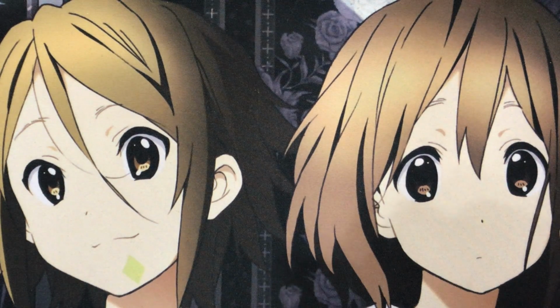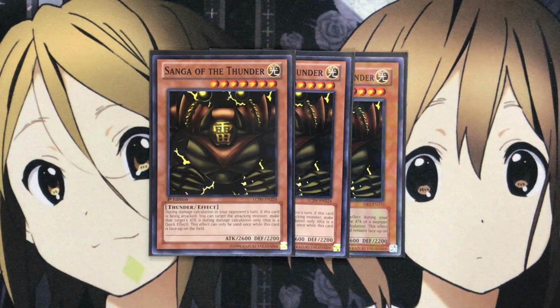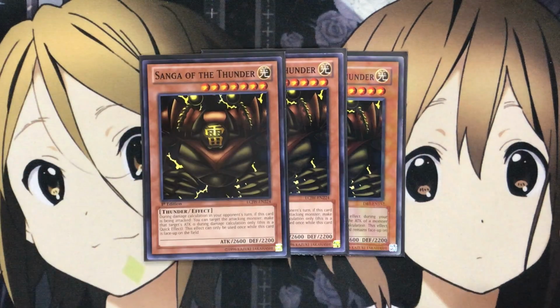But as for the other monsters for making the Gate Guardian, I run 3 Sanga of the Thunder. The reason I'm running 3 is that it's pretty easy to summon out these cards with the methods I have lined up, but also they each have an effect during damage calculation. If it's your opponent's turn and this card is being attacked, you can target the attacking monster and make that target's attack 0 during damage calculation only. This card is a quick effect, and this effect can only be used once while this card is on the field. So it's not a once per turn, it's only once while this card's on the field. But then you're also able to use it for the summon of Gate Guardian, or even some other Extra Deck summons if you want to go for it with this card.